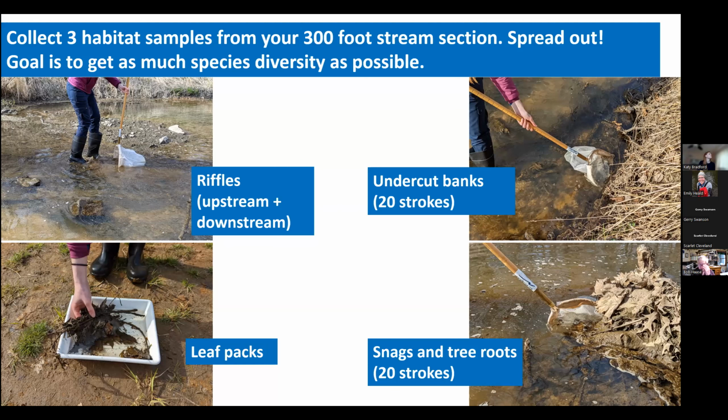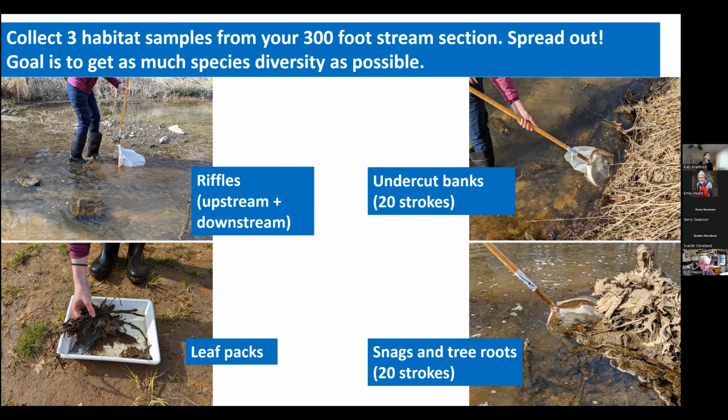You can head on over to the next slide here about switching gears to biotic index. Biotic index, remember, this is something that we're not doing every single time we're out at the stream site. We're doing this just in May and October. So it's something you only need to do twice a year. And the goal with biotic index monitoring is that you want to sample a diverse range of habitats.